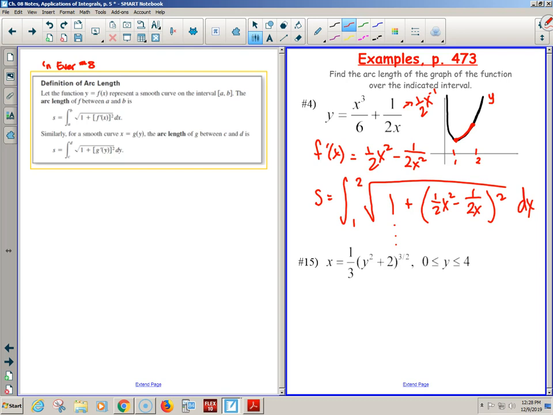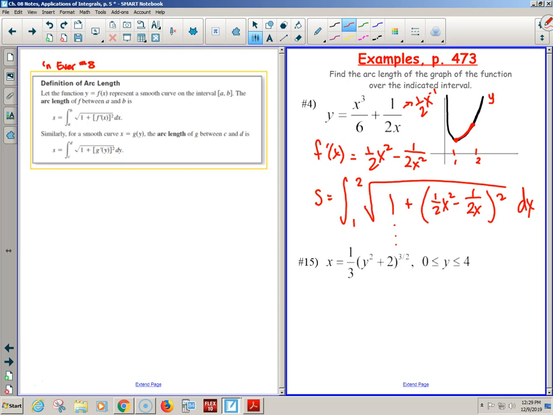There is such a thing as trig substitution. In almost every other year I've been able to do a quick little module before the final exam and say, hey, this is what makes some of these crazy integrals possible. Sadly, this year we're not going to be able to. I'll probably throw it up into Google Classroom with a video that you can see the idea of it, and maybe we'll play with it a little bit the first day we get back.